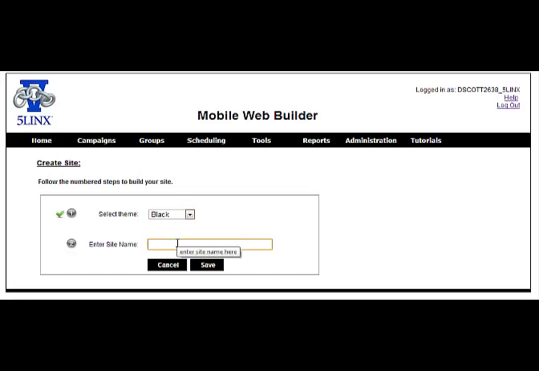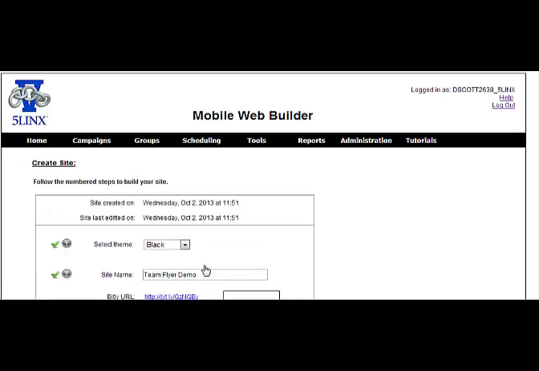Some of you with graphic design experience will immediately have a visual idea of what you want, but you can feel free to play with it at any time. So I have a flyer that I have saved on my computer for the purposes of this demo. We also use it as well. And you are at the mobile website builder. It tells you the date, tells you the team flyer, and it already gives me the hyperlink that I will use in that mobile keyword that we talked about, right?